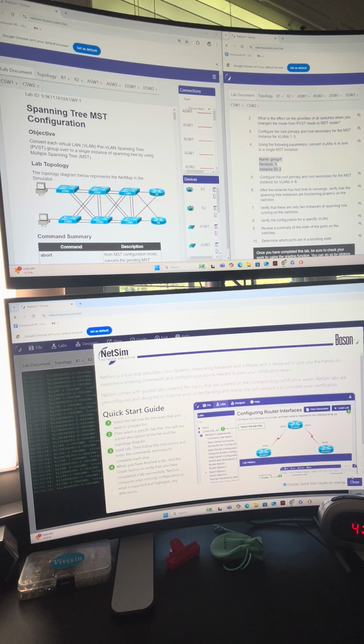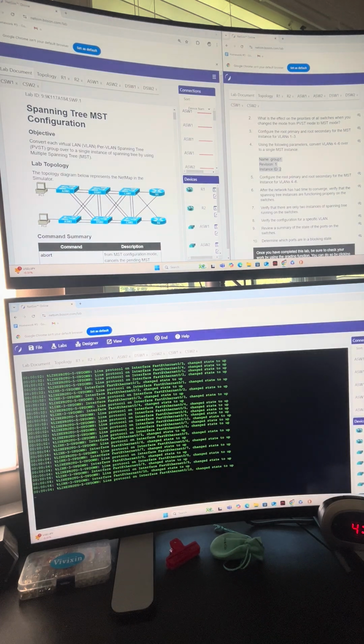Okay, well, let me get the configuration back to where it was. We know where we were at. So let me get the configuration back to where it was, and I'm going to upload a separate video of me doing this configuration for VLANs 4 through 6. I'm not going to redo this whole entire video. So I'm going to pause right here and be right back.